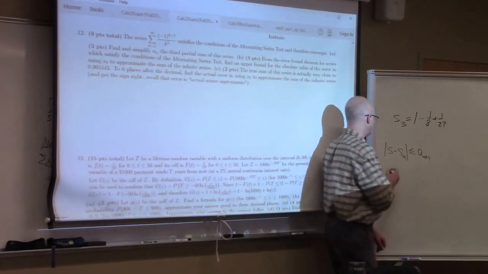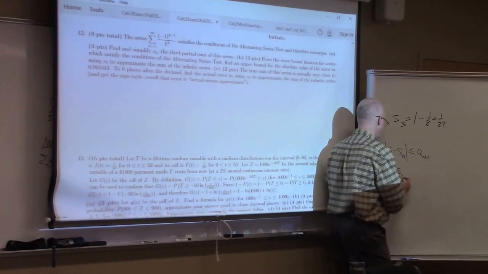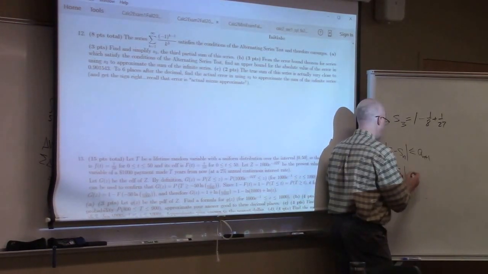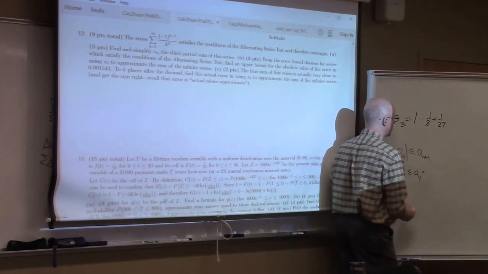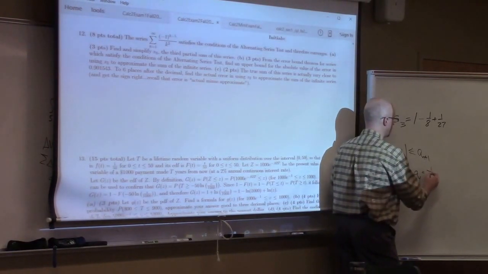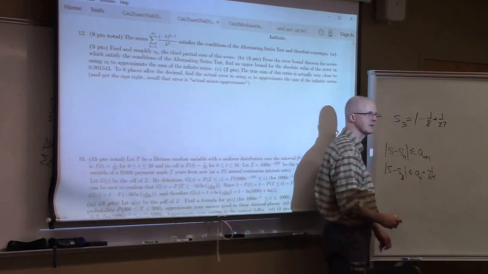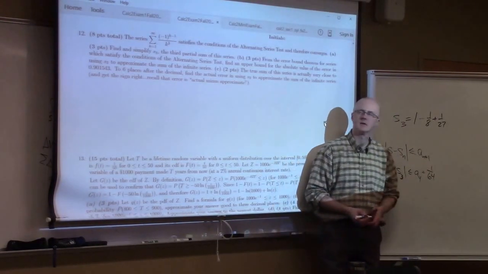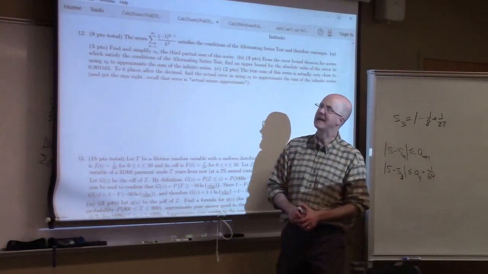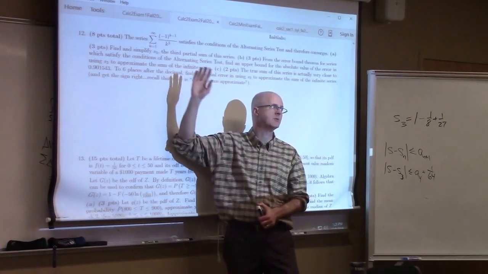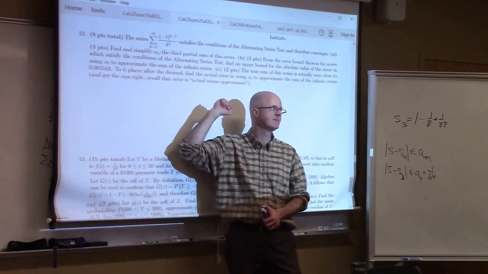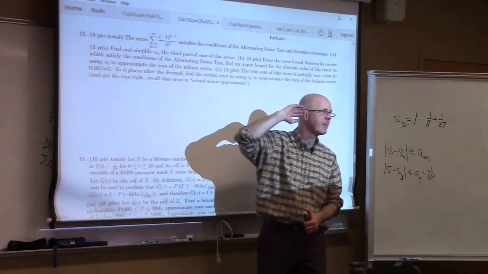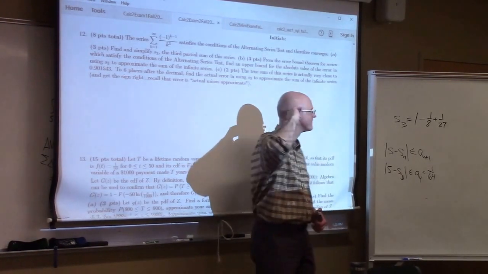So for this problem, this would be A4, where A4 would be 1 over 4 to the third, or 1 over 64, would be the answer. A_k is 1 over k cubed without the negative 1 to the k minus 1. Can you go over that with the actual numbers? Say that again? Can you go over that with the actual numbers? Like what you plug in to get homework?